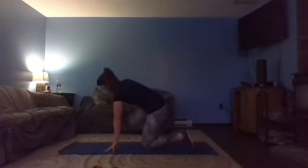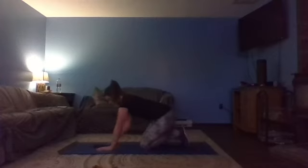In 3, 2, 1, breathe. Stand it back up. Shake those legs out. Make your way to the mat. Tricep push-up. So hands are shoulder width apart. Elbows close. And in 3, 2, 1, get it going.